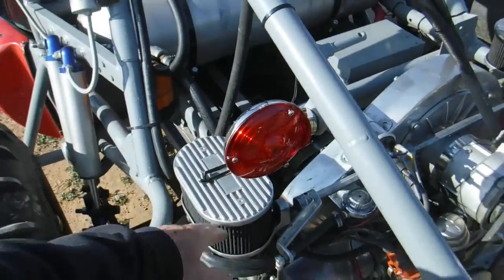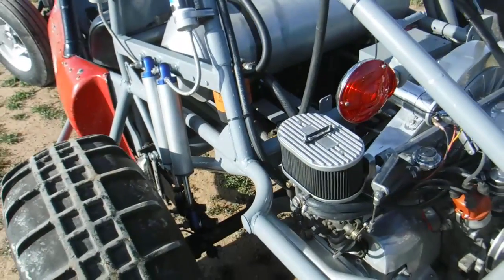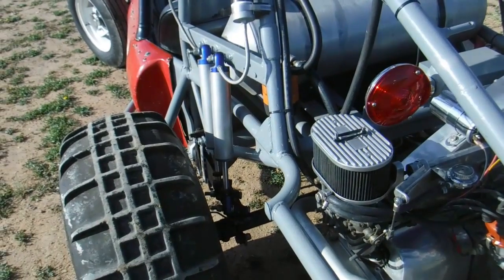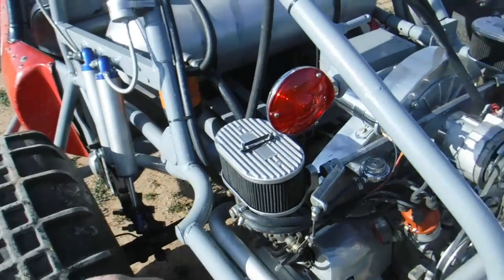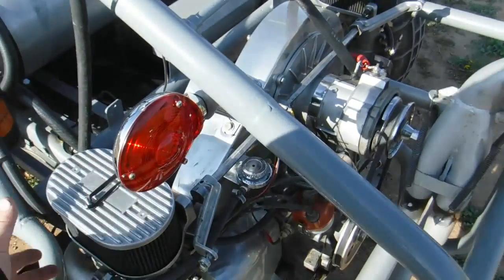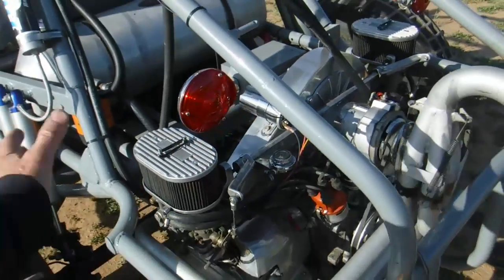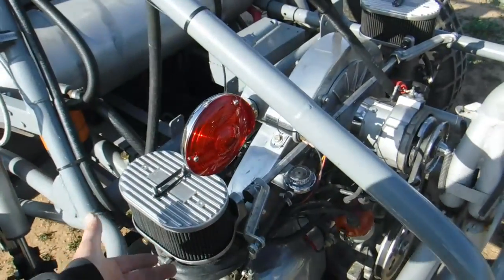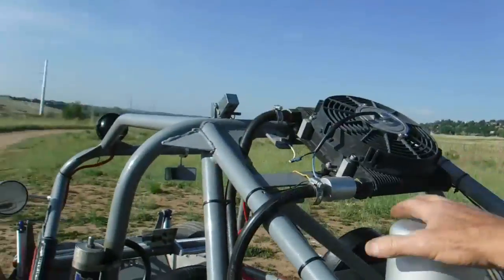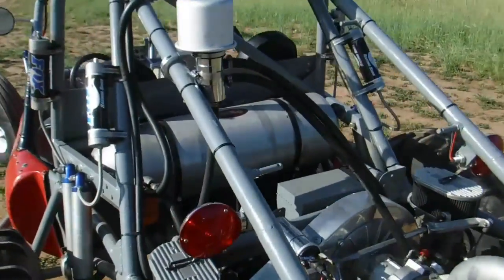This isn't really a dirt air cleaner setup. I have them ordered — I've been waiting for a response. I was hoping they'd be here by now. They had a Memorial Day sale at CB Performance, and I got an outerwear as well as a uni foam that I would put over this. Those would be dry, this would be the oiled. And this guy had a breather box — see this? If you're one of my regular viewers, that's a change.